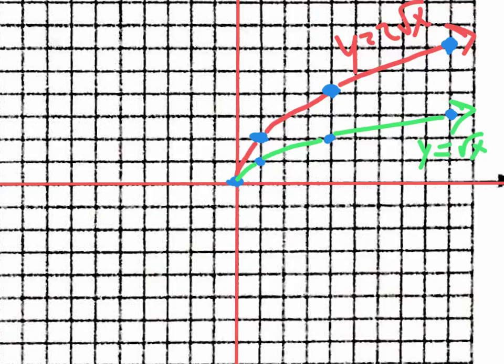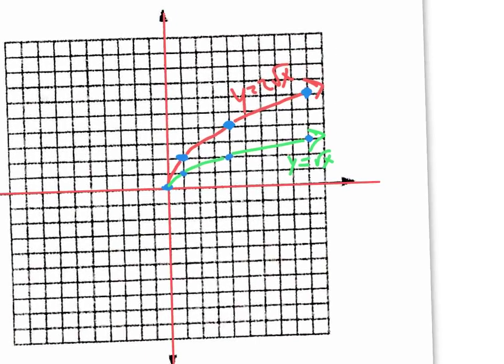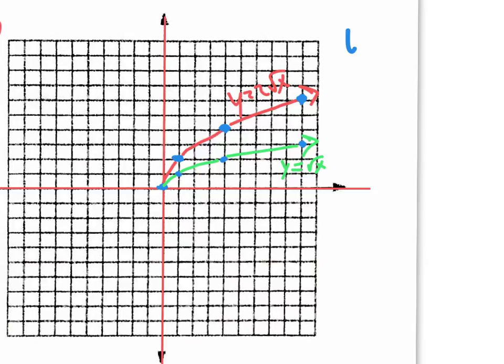Now, that's true even for the smallest types of numbers that are greater than 1. Like if you say the number 10 times 1.1, well, it's going to become 10.1, right? It's going to grow a little. So as long as your A value is greater than 1, it's going to grow. It's going to stretch. As long as your A value is less than 1, it's going to compress. So if I were to compare it with the other one that they wanted us to graph, the other one was y equals 1/2 square root of x. Guess what would have happened? Or what's going to happen? It's going to compress. It's going to be closer to the x-axis.